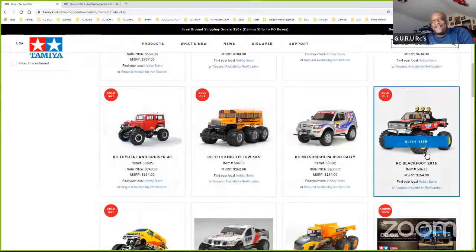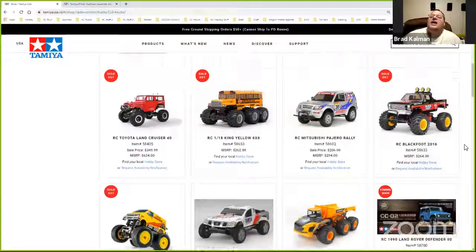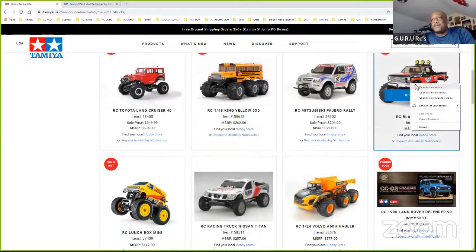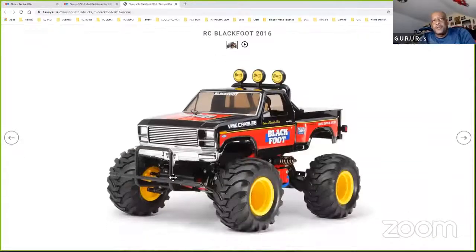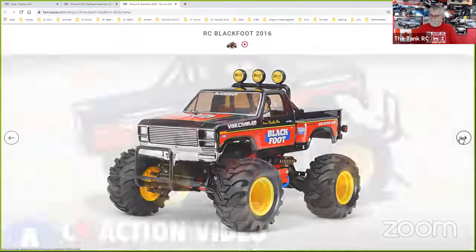Let's see, there's another fun one. This is the Blackfoot. That one has a nice body. I have that one. Can you click it? Because I couldn't see it, it's behind my panel lineup. There you go. Yeah, I remember that one. I believe that's a 2-wheel drive though. Yes, it is, but that is not a crawler or anything. That's just something to have fun on.